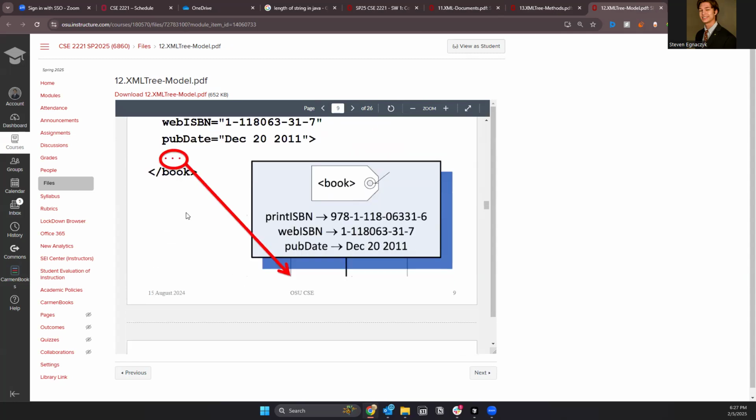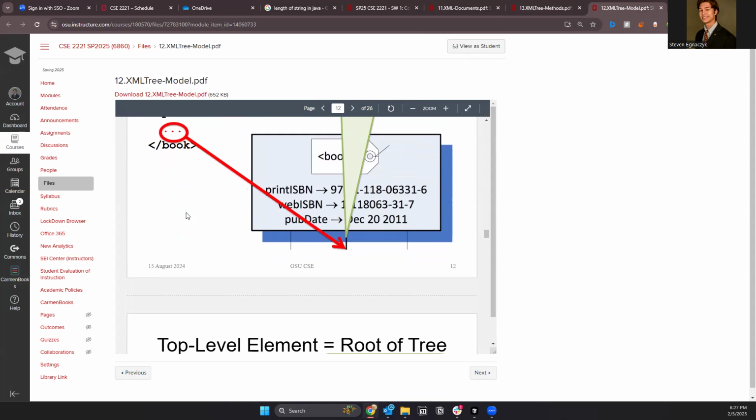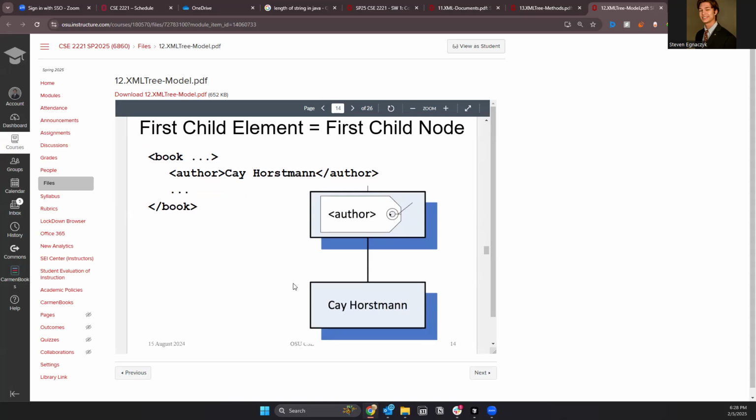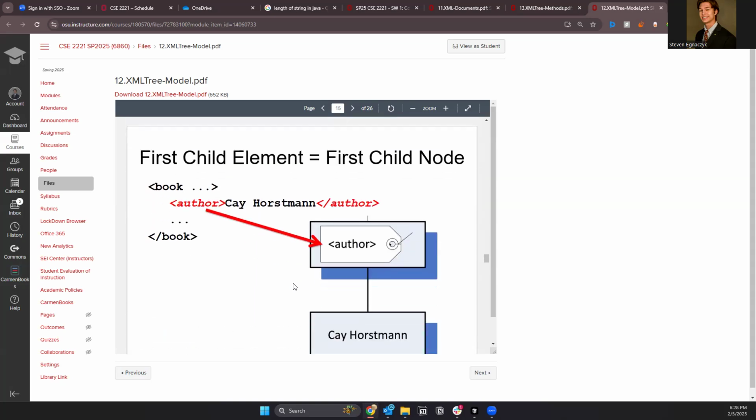Content, on the other hand, is simply out there in the middle of the XML document. It's not a tag in and of itself. It doesn't have brackets around it, and it's always contained within a tag. So that's how you differentiate between tag nodes and content nodes.